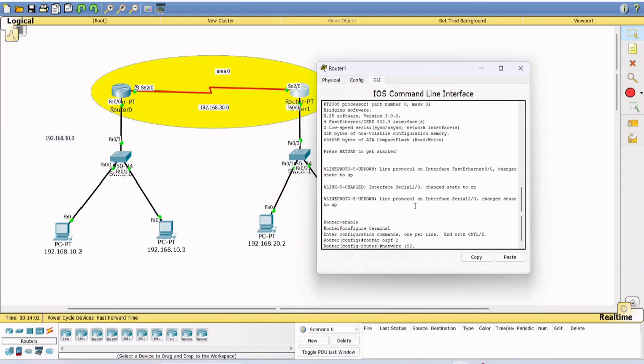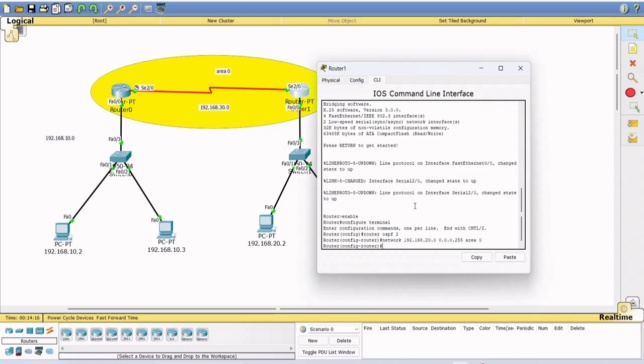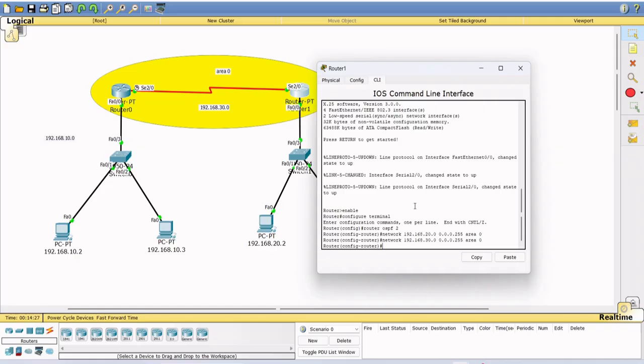So 192.168.20.0 followed by the wildcard mask, which is 0.0.0.255, space, mention the area 0 and add another network. Simply press the upward key, you will find the previous command and just go to the specific point, and here we can make the change like 30.0, right?